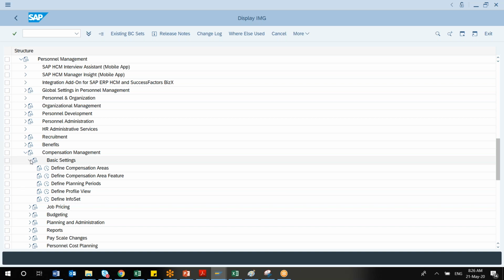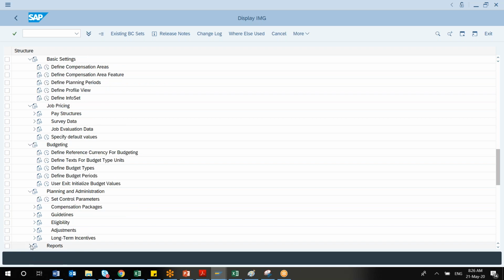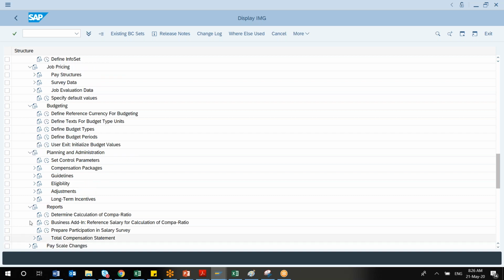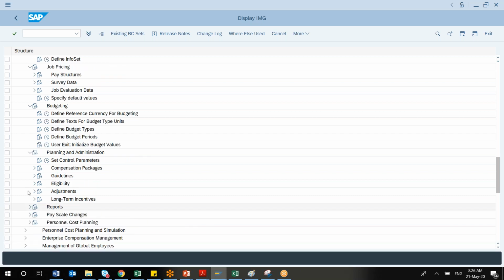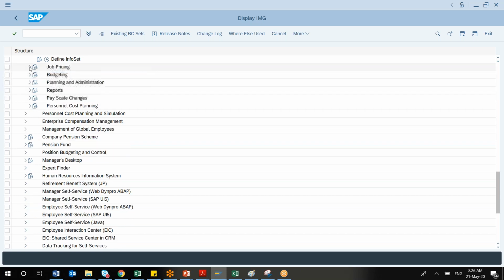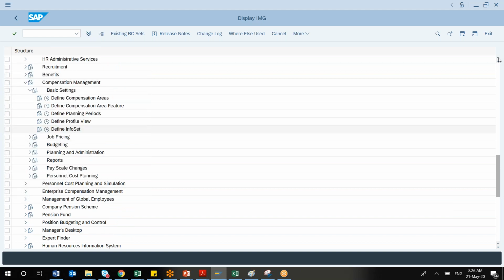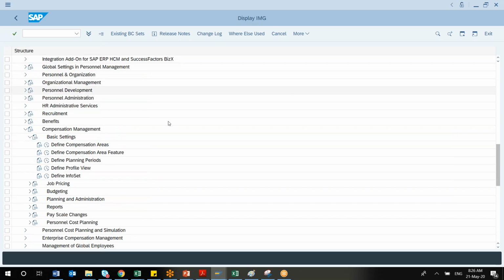You do not want to get confused regarding this, because they do not have a model here like this. For that reason, they are not using the terminology called model. In this configuration, mostly they have all kinds of benchmarking, salary benchmarking, compensation guidelines. At present, in SuccessFactors, this ECM is no longer used. We have a different module for compensation, SuccessFactors Compensation, and there is another module called Variable Pay. So these are two different modules.